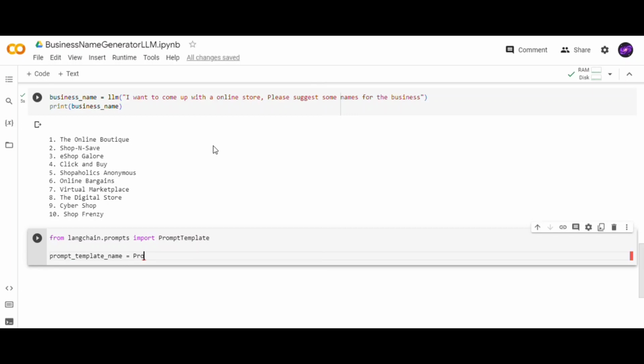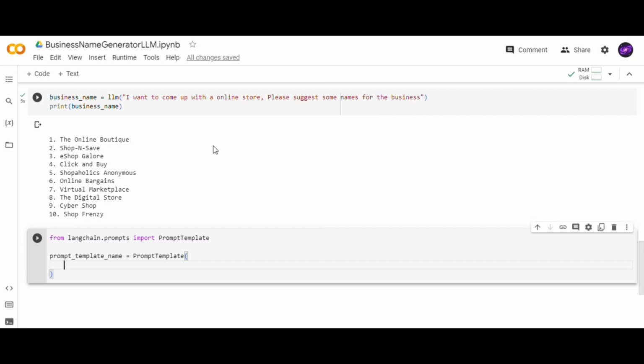Now I'll go ahead and create something called a prompt template. From langchain.prompts you can import PromptTemplate, and in that prompt template you can pass some variables such as input variable.